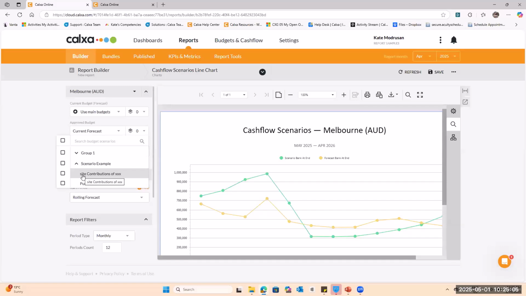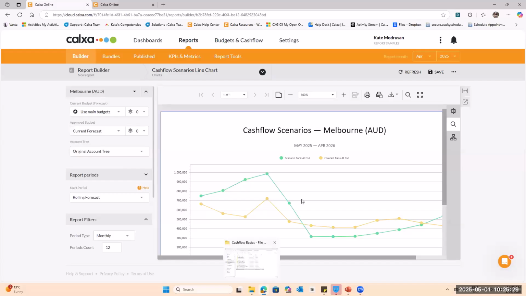Scenarios, the section of scenarios that you can select from here, are basically layers of small budget changes that can easily be laid on a base budget and easily be included or excluded to see their impact on a base budget. So you don't have to have two different budget versions if you don't want to. You could have the same budget version, but one overlaid with a scenario instead to see the direct impact of that on your cash balance as well.